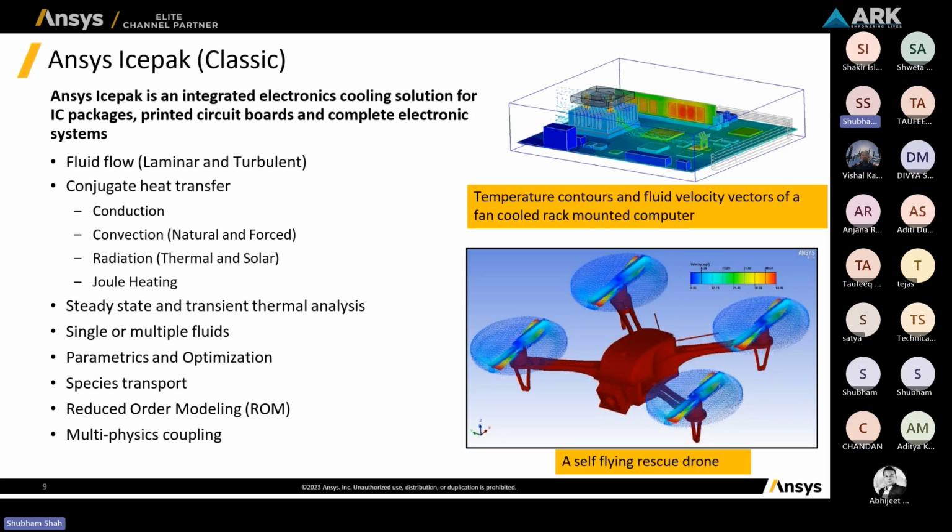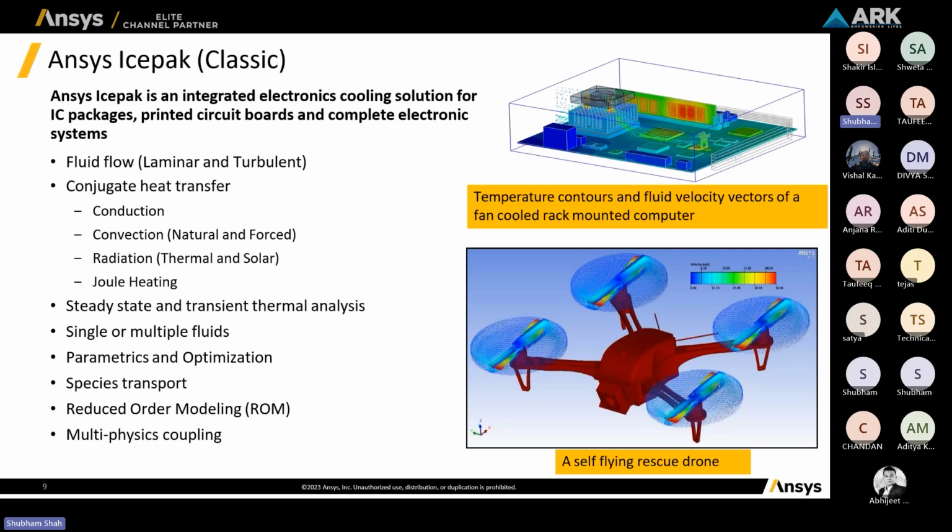It will take the properties of both the fluids and take the ratio as input in the way you want to define it. Let's say you want to define water as 30% and glycol as 70%. So you have the capability to control the ratios of the two fluids, or if there are three fluids, you have that control as well. Apart from that, parametrics and optimizations are there.